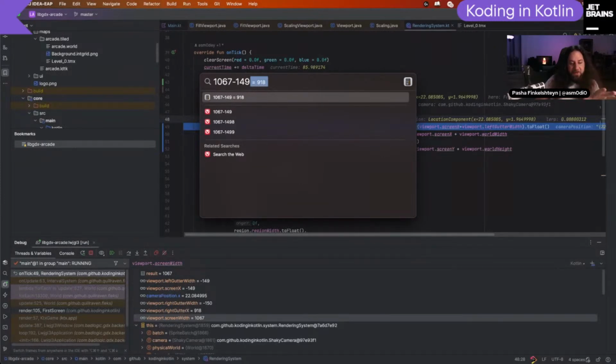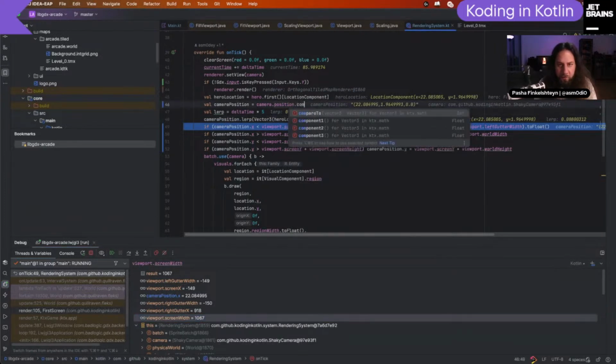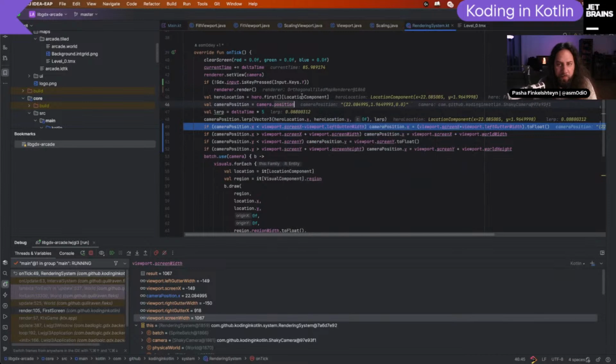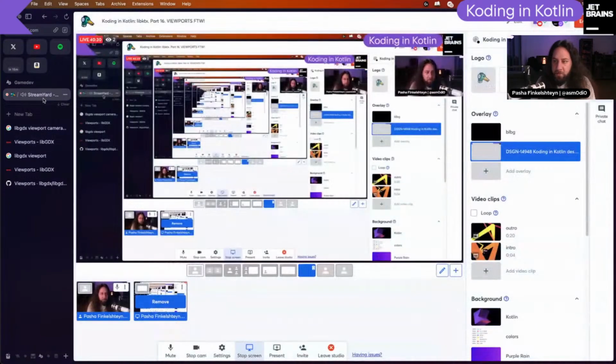The thing is camera position. It's something very different. Do we still have something like combined? If we move our camera, it somehow should be reflected in viewport, but it's not. Camera position X. Okay, folks, if you have any ideas, it's the high time to write something.